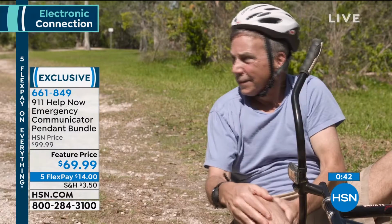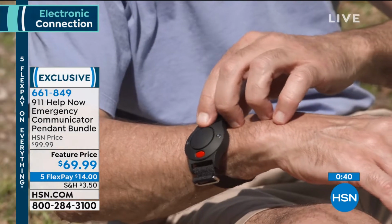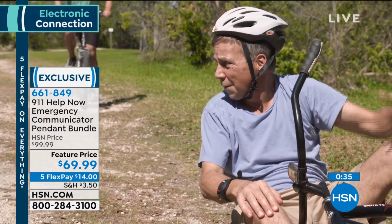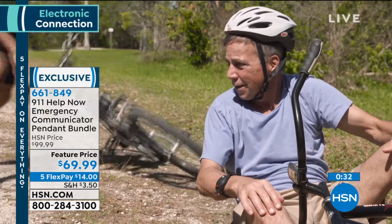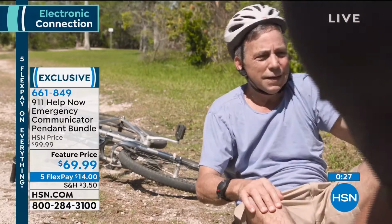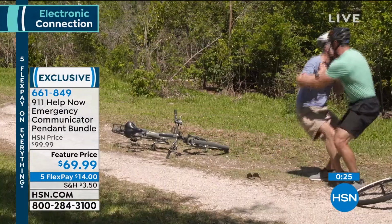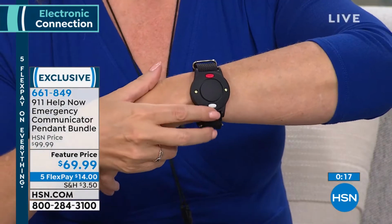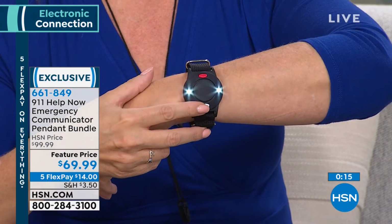So we want to tell you about this alarm. Yep, so the wrist alarm comes along with it. So with this it is great for a non-911 emergency. If you want to scare someone off who's walking towards you, this is bad guy repellent. Listen to this, really loud, 120 decibel alarm, bright flashing lights. So if you want to call people over, like in the case of this gentleman, he fell and he wants to get help, this is going to be a nice loud beacon to let people come over and help you. Conversely, if you are trying to scare someone away, it's going to work for that too. You want to hear it real quick? Yes. Okay, 120. Whoa. Yeah, that's a lot of decibels. That is super loud. Look at the bright flashing light.